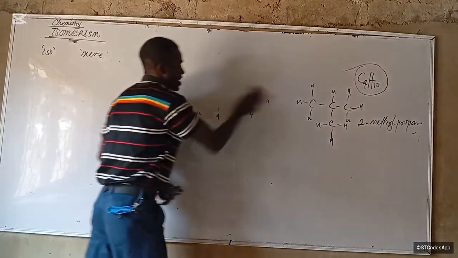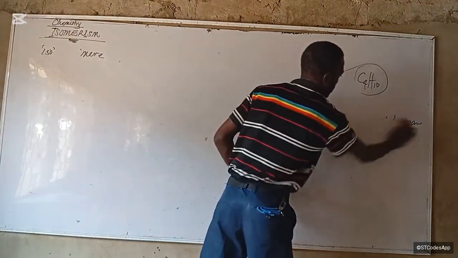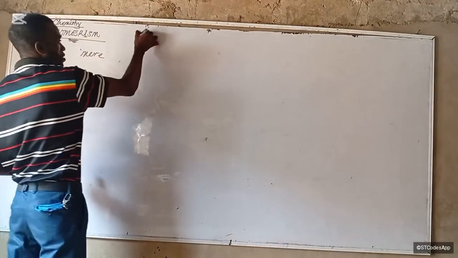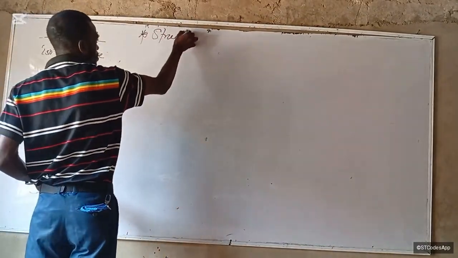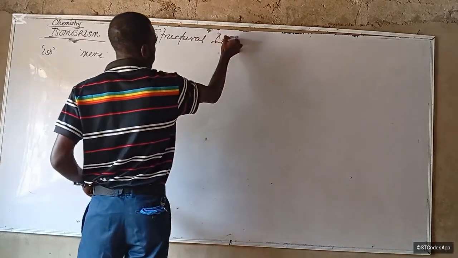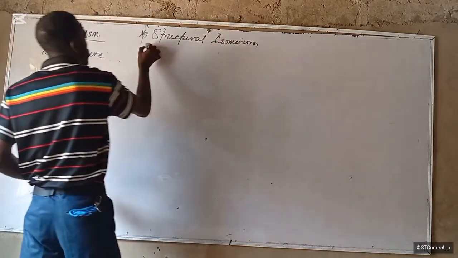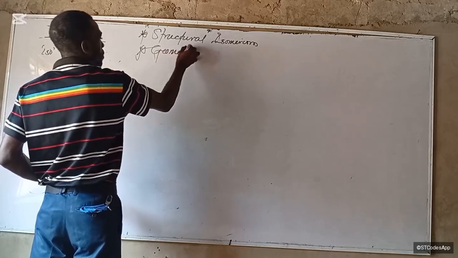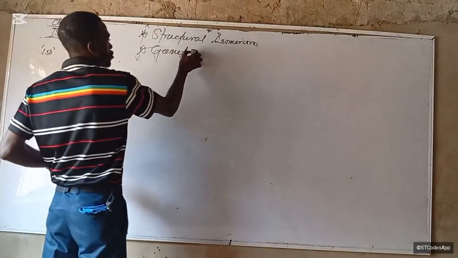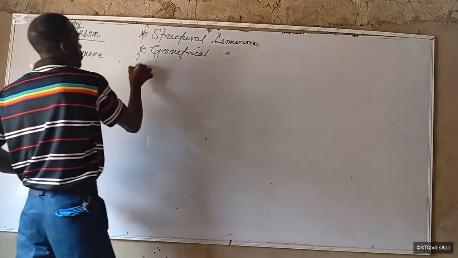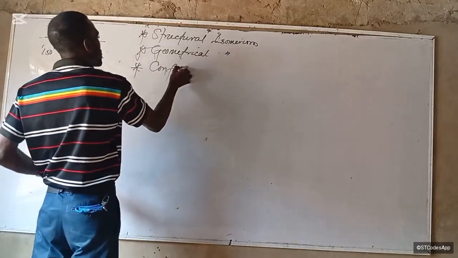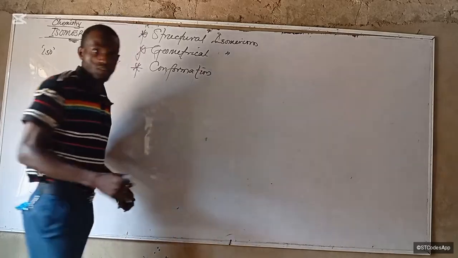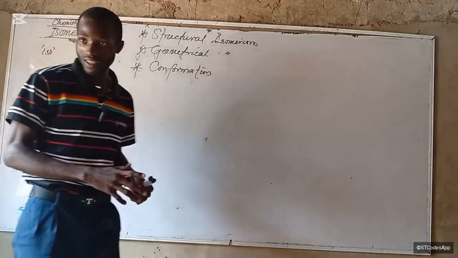So I said, types of isomerism. Isomerism is actually grouped into three major types, three broad types. We'll be considering structural isomerism, then we'll also be considering geometrical isomerism, that is difference in their geometry. Then we also see conformational isomerism. We've done conformational analysis, haven't we? Do you remember? Eclipsed, gauche.